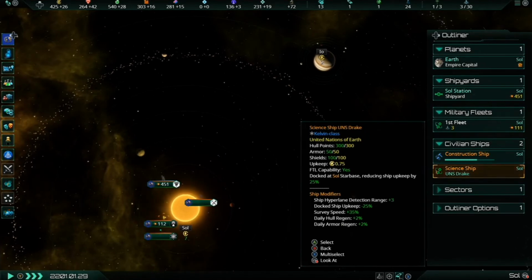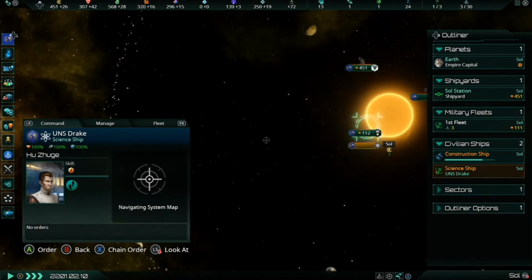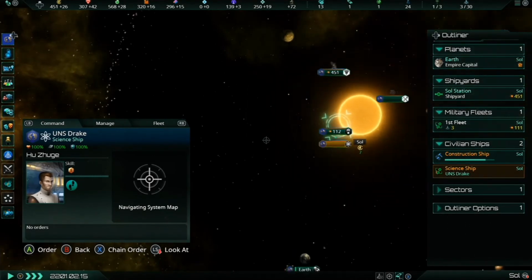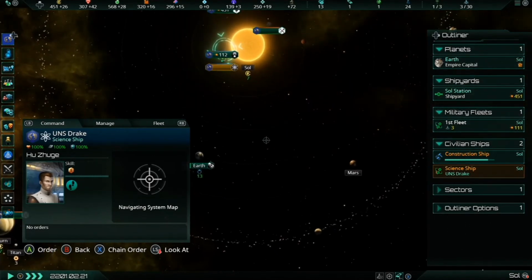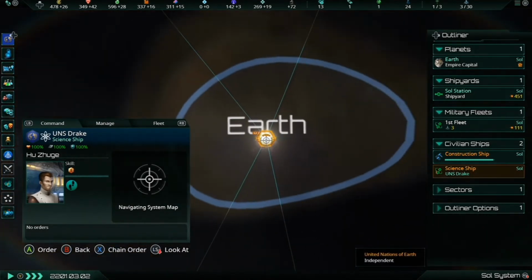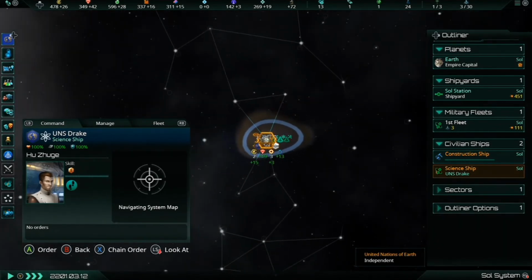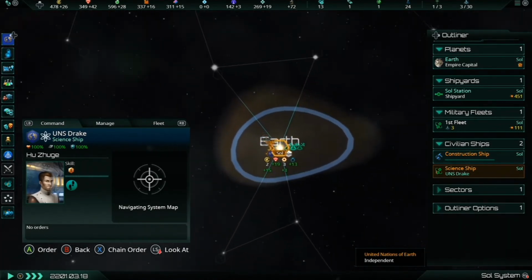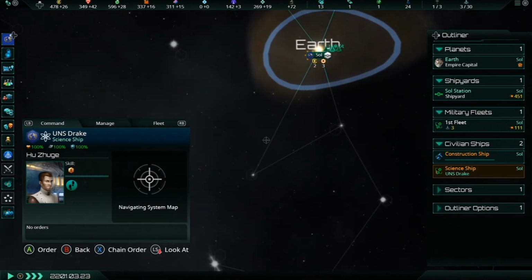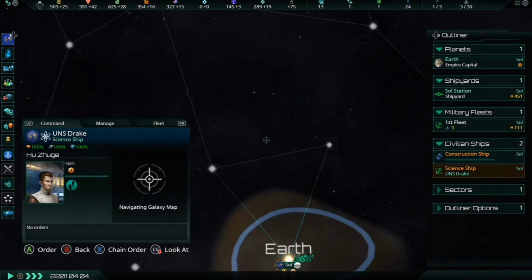The other super important thing to do is have your science ship start exploring the galaxy. This science ship is in fact manned by what is called a leader. There are different types of leaders in your empire. The most important ones are scientists. They head your research projects and they man your science ships as they explore the galaxy. So by switching back to the galactic view, we can order our science ship to fly to a neighboring system and either explore or survey.